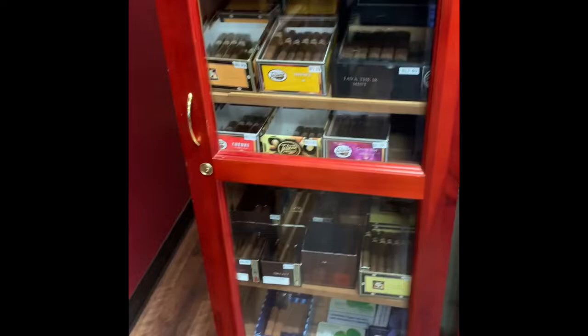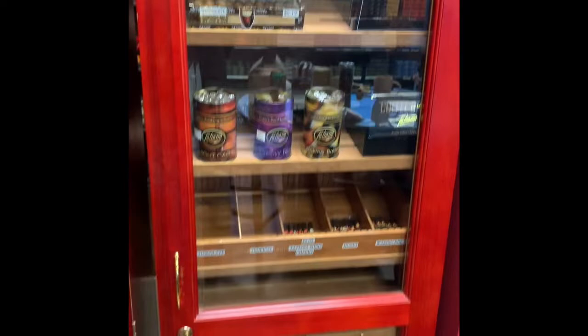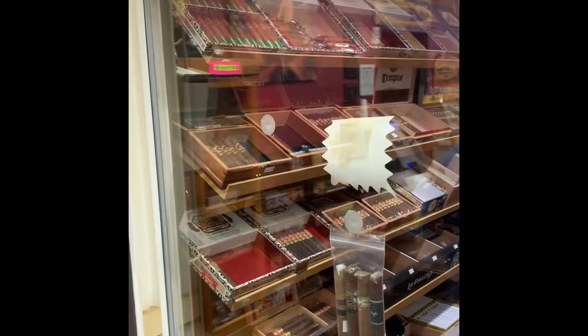We've really got some more cigars. I'm not really a cigar guy so I don't know anything about cigars, but it's okay — we have a lot. Over here they've got a nice walk-in humidor. We've got a very nice selection here. I'm not going to go in because I've got a pipe lit.